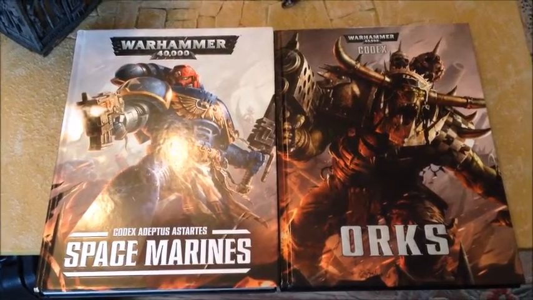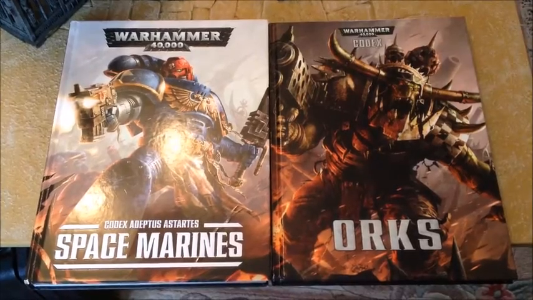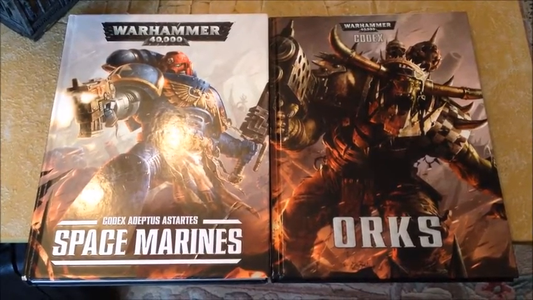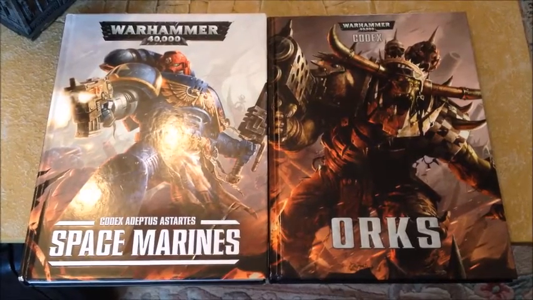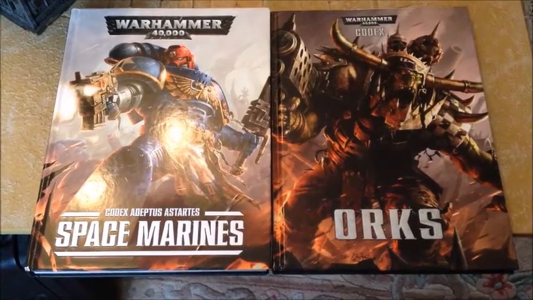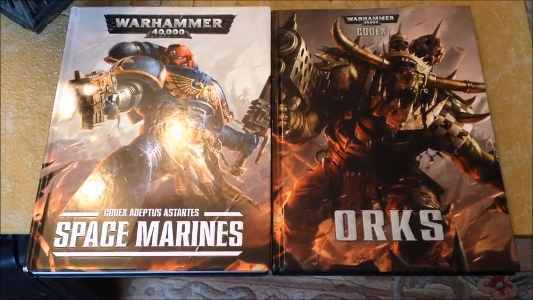Today we've got 1750 points, Maelstrom of War mission, and we're going to be playing Space Marines of the Salamanders chapter against Orks of the Death Skull clan. This is mission 2, or part 2, of the Battle for 8 Armies tournament.